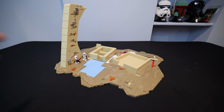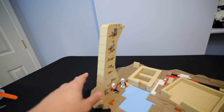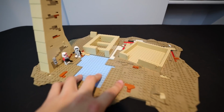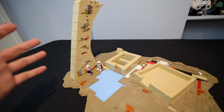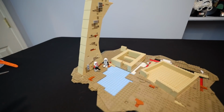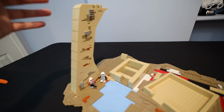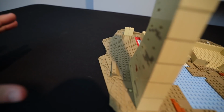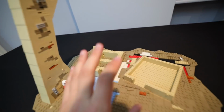Alrighty, so taking a little bit of a look here at the mock, you can see the majority of the stuff we got done this week is this larger arch. First off, I think we're running into issues, so I did actually decide I want to include an ATST. All the donations you guys have generously contributed will be going towards that, and we're going to have it right here. So first things first, we need to obviously expand this back section more, and then we also have to push this a little back.